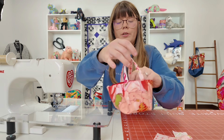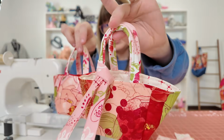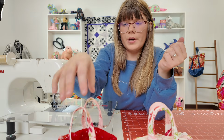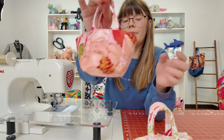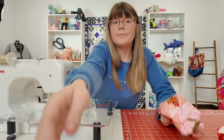But here's a little comparison, just side by side, of the two with interfacing in the handles and without. So they are a lot more floppy. They are standing up still, but if that's a deal breaker to you, you may want to consider that. Okay, I'm going to take this to the iron real quick, and then I'll be right back.